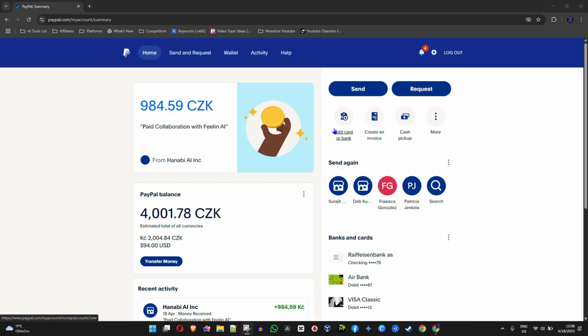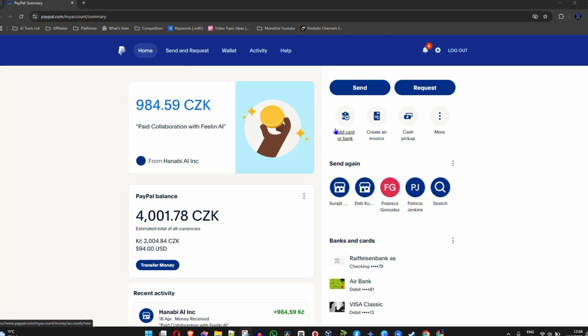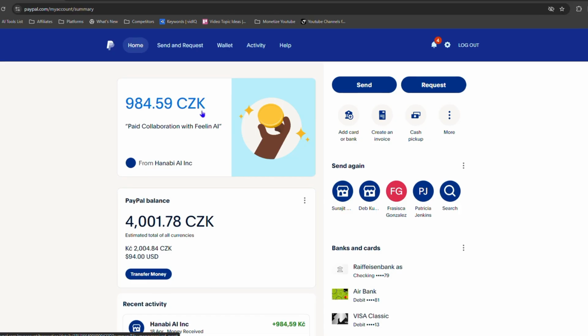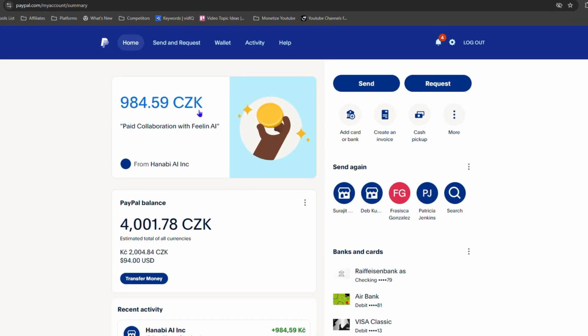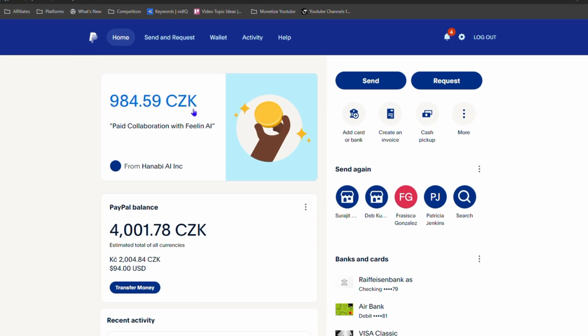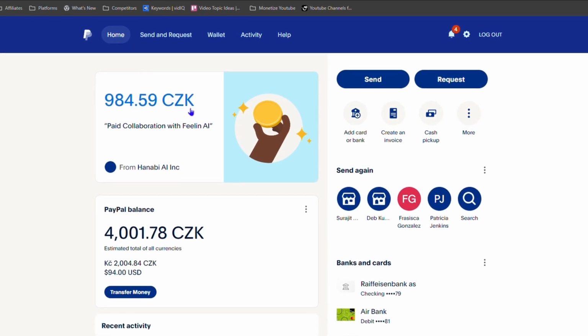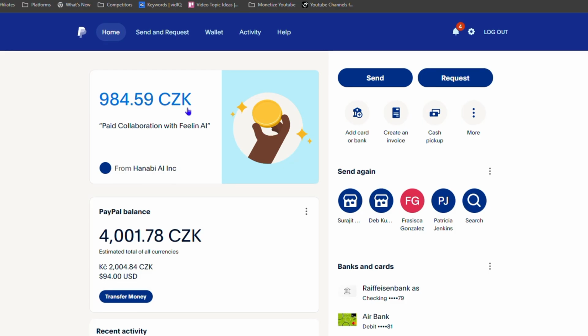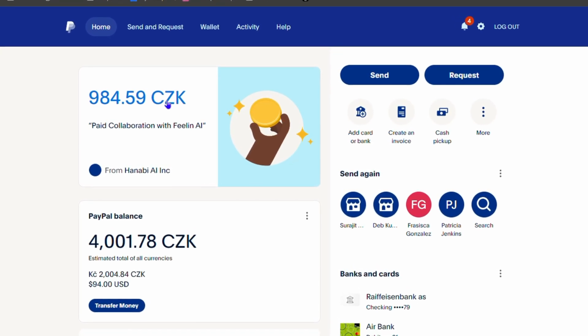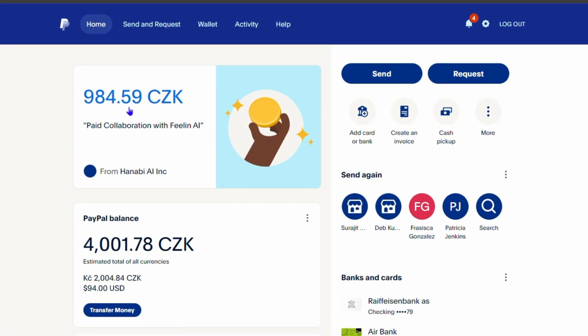All you have to do is, once you log into your PayPal account, you will see that new payment that you've received and how much you've received. You will realize that it might be slightly off depending on how much you were supposed to receive. So if the person decides to pay more so that it doesn't affect the fees that you receive, then you will most likely see something closer to the amount that you should receive.